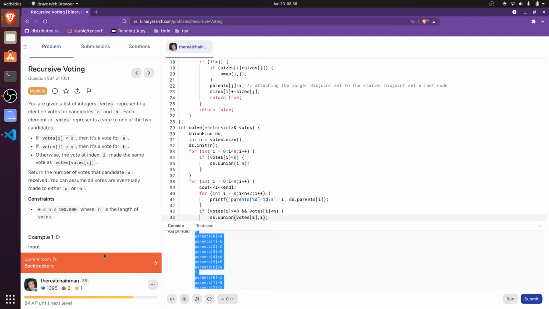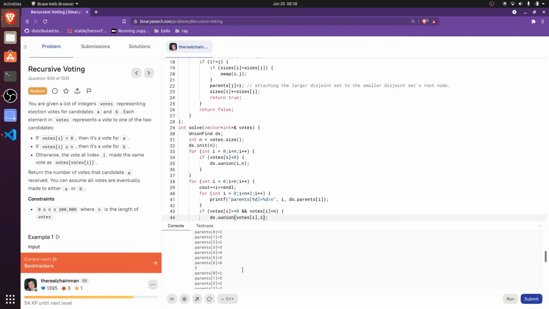So the first thing we do is take the first element, which is 2. So we're going to want to union 2 with its index. Its index is 0. So I'm going to union 0 with 2, which, what's so bad about doing that? I don't think there's anything bad about doing that. So now I remove 0. 0 is now union with 2. It's in its disjoint set. Next one is -1, so we're just going to ignore that one.